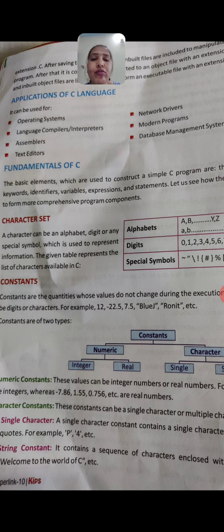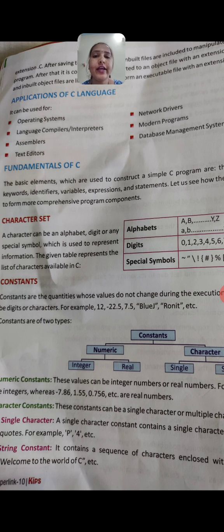Okay, then we can move to the next topic, the applications of C language. This language can be used for, see here, one by one: operating systems, language compilers and interpreters, assemblers, text editors, network drivers, modern programs, database management systems. For all these software, we are using the applications of C language.